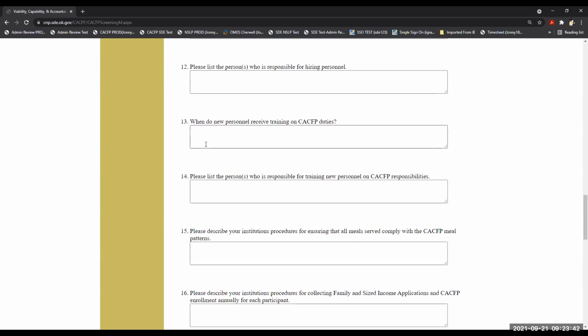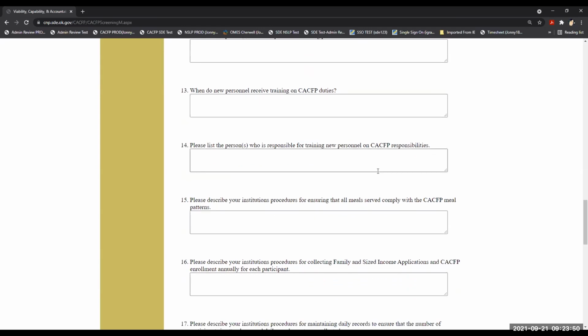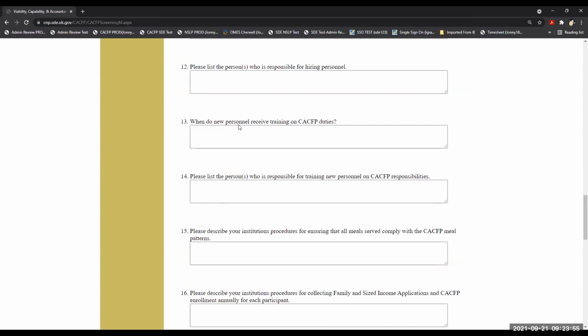These 12, 13 and 14, we just want to know, list the people who are responsible for doing these duties: hiring personnel, training individuals on CACFP. Oh no, this one says when do new personnel receive training for CACFP. This is an important one because you guys might have very specific timelines of when you do training for your new hires.